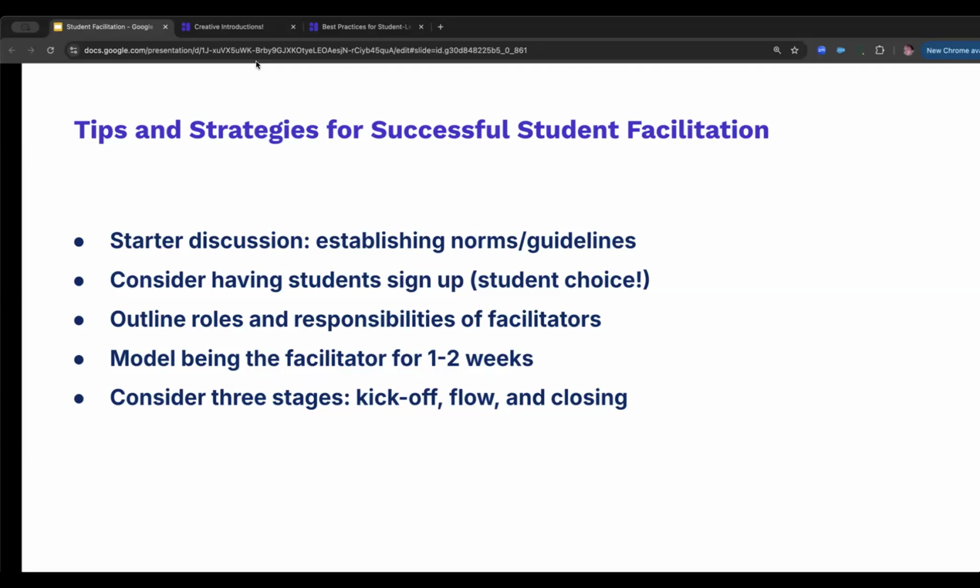So then it's ready for the other students when they do enter and start to work with things. So you can kind of power through a little bit with your LMS to get them into that kickoff if you're going to do it. It's really this question of, are you trying to have them be content starters, content experts, etc., or are you just trying to have them respond to what other students are doing? Because then you don't have a kickoff section for them. They're really focused on the flow and maybe the closing for that summary.